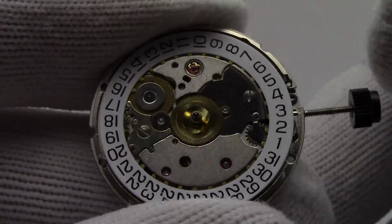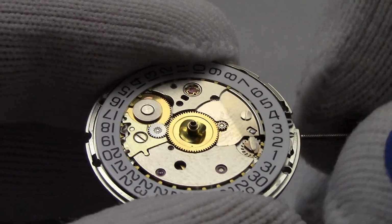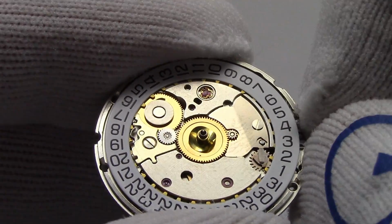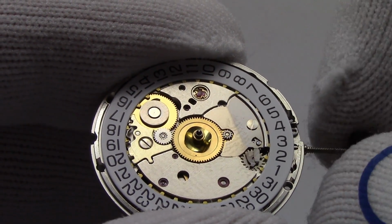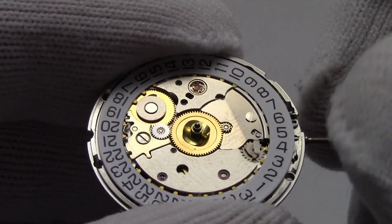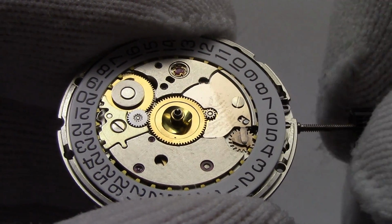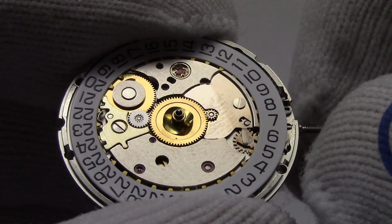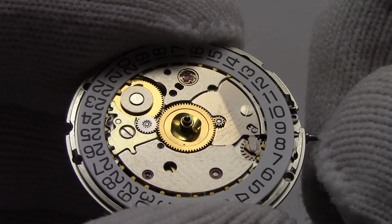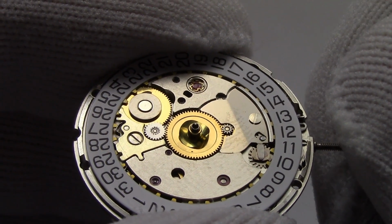You can see that with the crown fully pushed in, I can wind it. It actually does run. If I flip it over, I'm going to lose the hour wheel, so I can't flip it. But it runs. If I pull the crown out one click, one way does nothing. The other way changes the date. You can kind of see what's going on down here in the lower right-hand corner. Again, I'll zoom in with the microscope on that one, but it is a metal gear. There's no plastic going on here, and that's how it pushes.